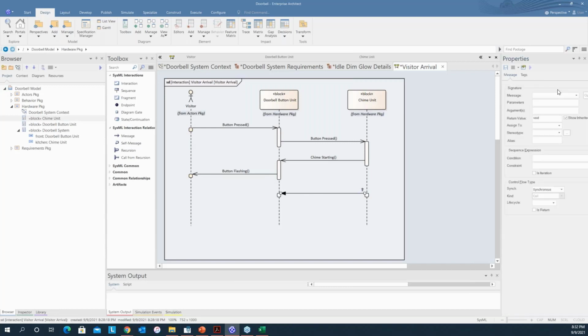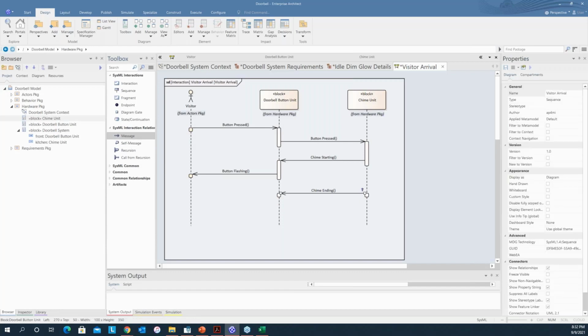So we have here chime ending. And we now do that. And here next, the last thing that happens is the button goes to dim glow state.